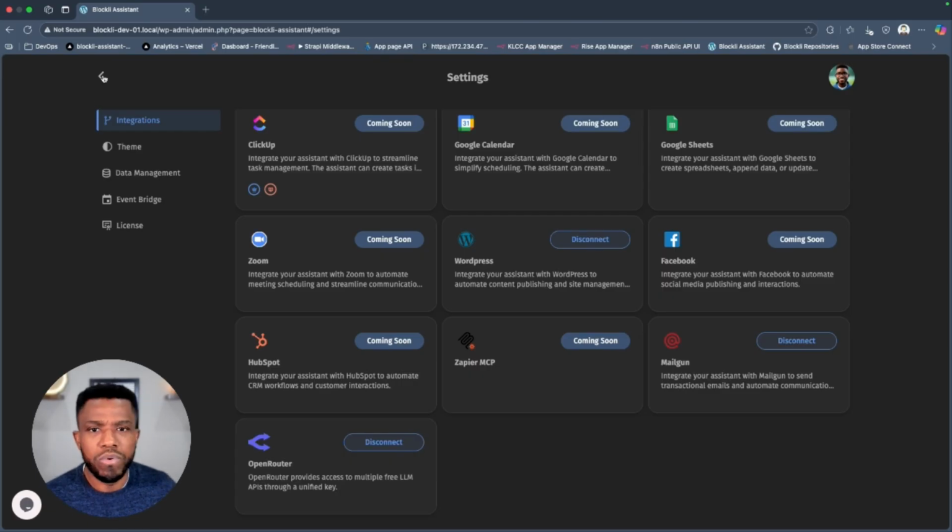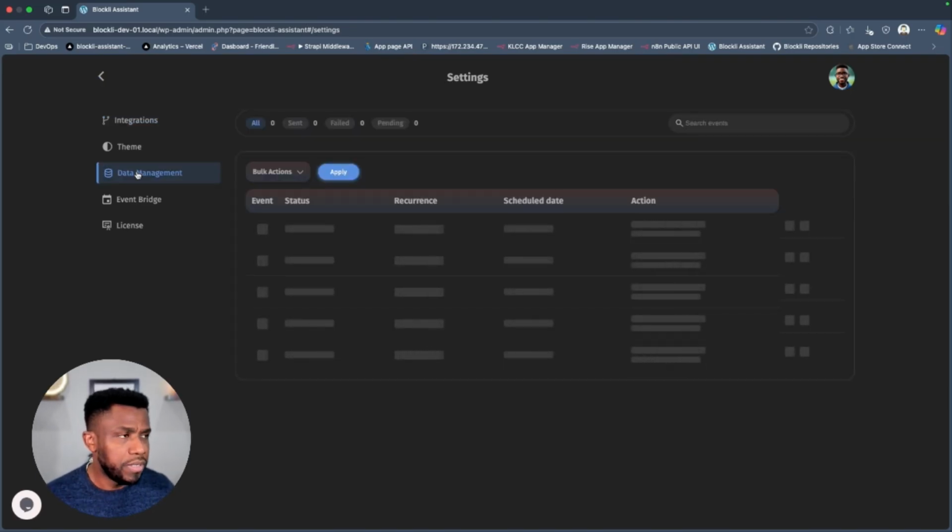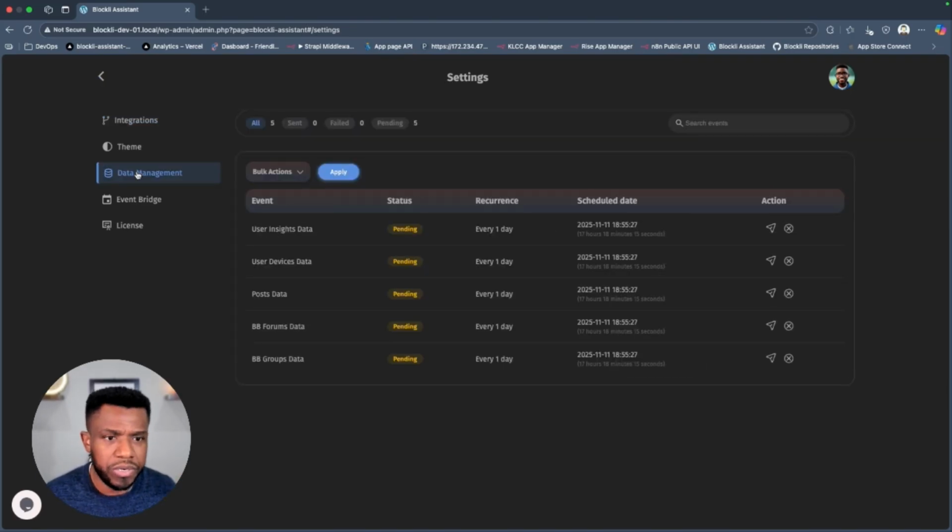Now we're gonna talk through how data is being processed. You can see here, right now there are 5 types of data at this point of making this video. Of course, we're gonna add more. Your user insights, user devices. This has to do with people who use the BuddyBoss app.